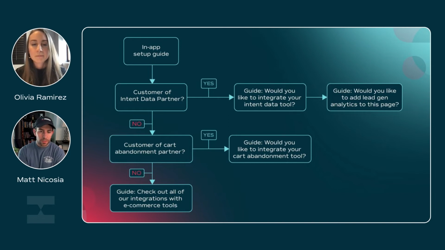Yeah, I mean, this is very near and dear to my heart. Working on the growth team, we do a lot of different in-app experience projects and really try to improve that entire journey so that it's very personalized to every user. Like you mentioned, maybe they like dogs, maybe they like cats. In this particular case, we're talking about if you as a partner team are really focused on integrations, that's obviously got a lot to do with a user's product experience, the integrations they can and should install. So if you know that they are a specific customer of one of your integrations, but not of another, you know what you should be highlighting.